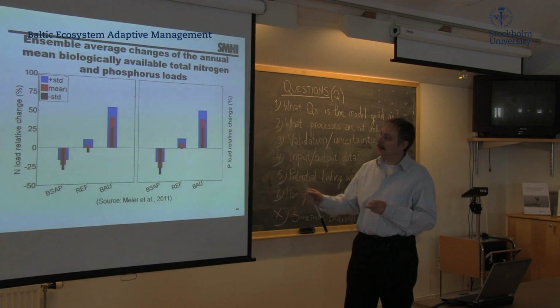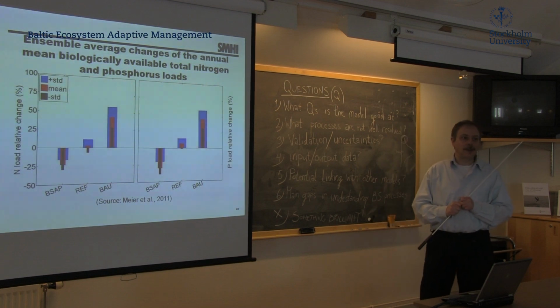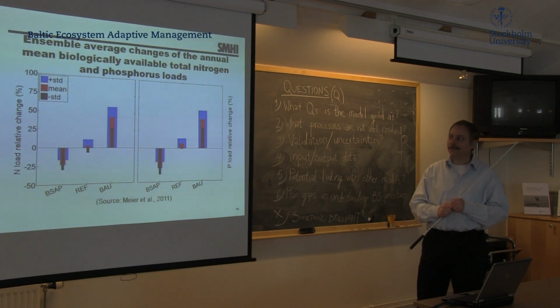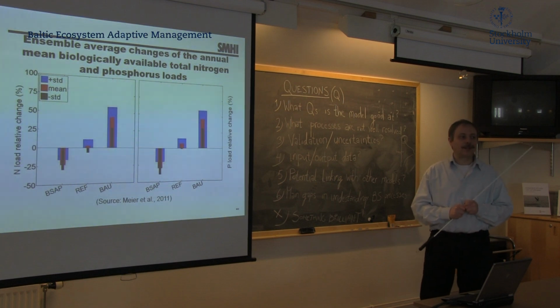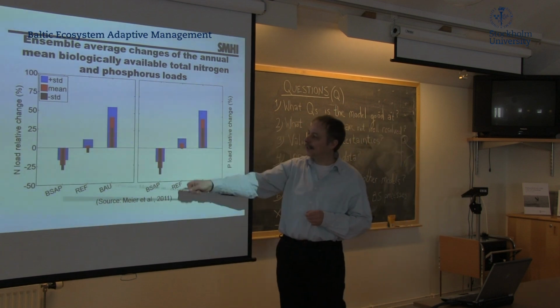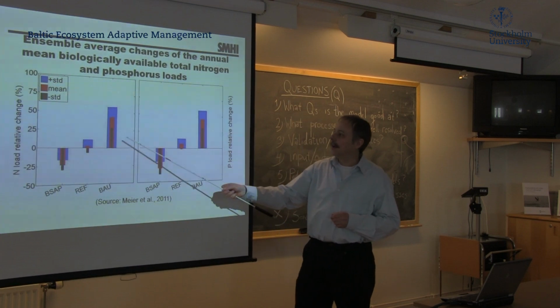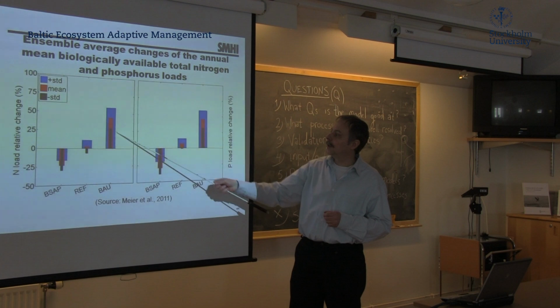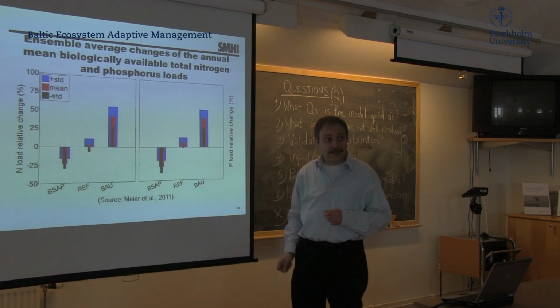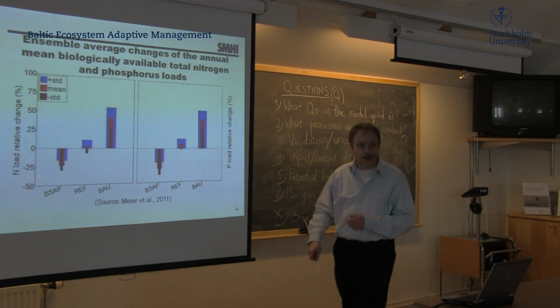And then I told you that the biogeochemical models have different assumptions on bioavailability. So therefore the German model sees a different change in nutrient loads than the Swedish models. So therefore we have a range, all of them. So it's very clear that this is an improvement and this is a worsening of the eutrophication, but it's not one number in the forcing, in the change. It's a range. Also the forcing is a range.